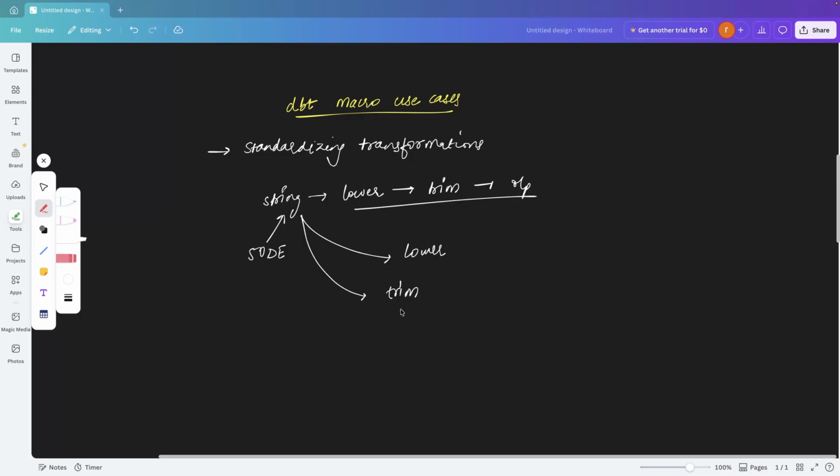I will be showing you practically how this is done, but I just want to plant the seed of the use cases, and then we can see the practical implementations later on for each one of these use cases. So this is something that we can do with macros. We can define a macro where with any string column we have to follow this process, and we can apply these macros wherever we are working with those strings, and we have to apply these transformations or standardize those strings. So this was the first use case.